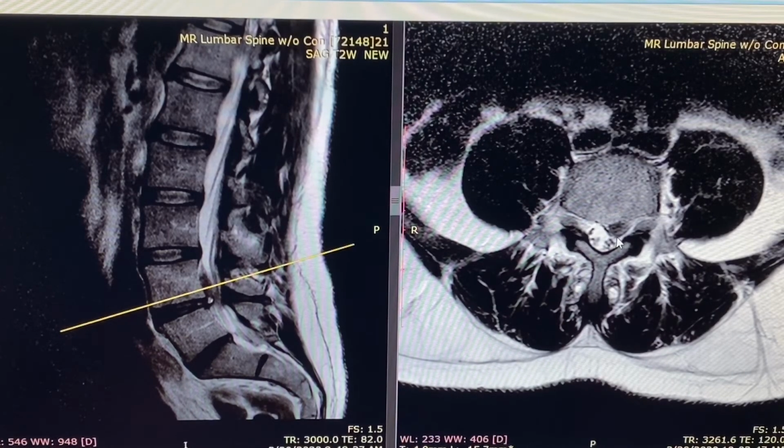And thankfully, we were able to conservatively treat this situation for this patient. His symptoms were left low back pain, hip pain, going down in the leg. He was actually having some left foot weakness as well, and those symptoms have pretty much 100% resolved. He still has some lower back irritation, but all the leg symptoms have resolved, and he's getting back to life. So this is what a herniated lower back or a lumbar disc looks like on MRI.